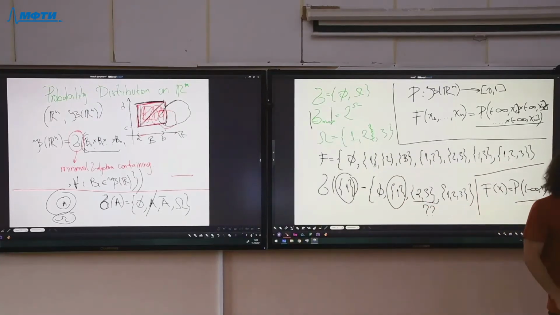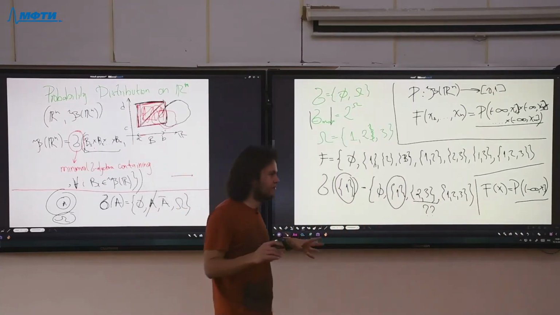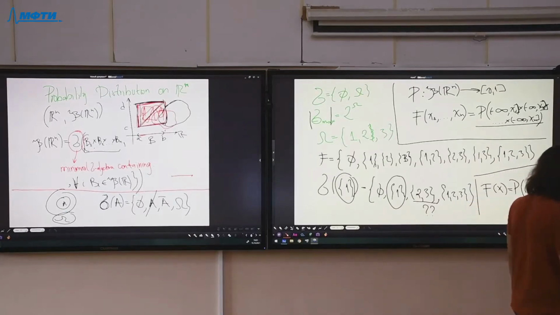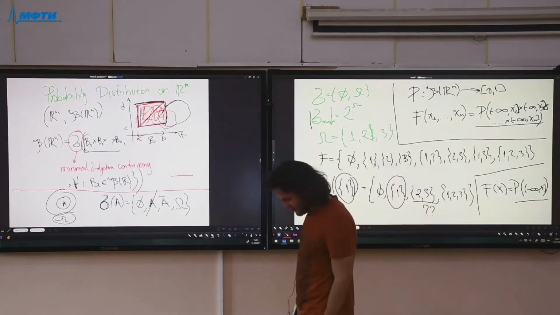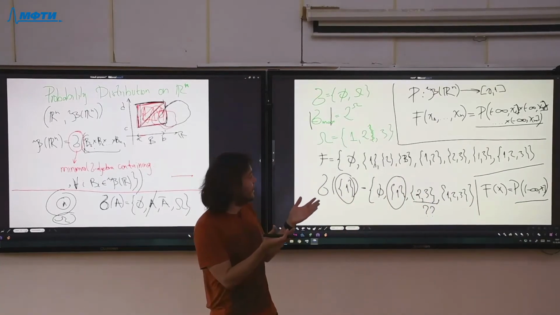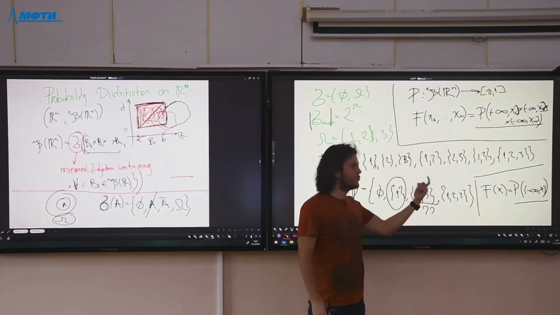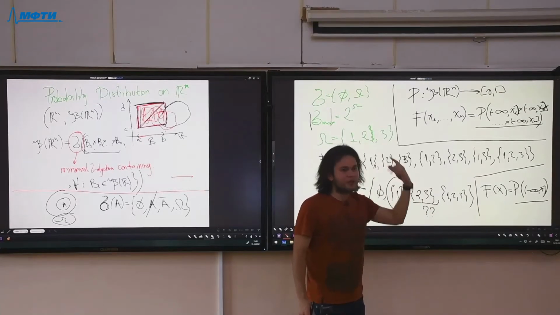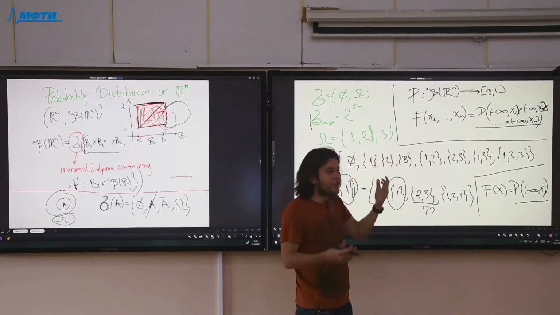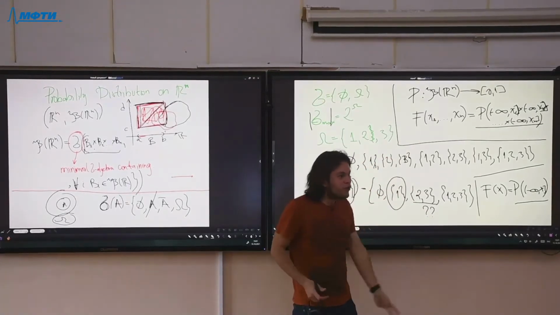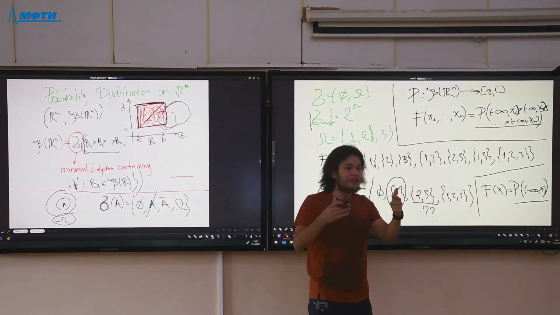We have two random variables, for example, temperature and humidity or something like that, right? So we have two variables, and this gives us the probability that the temperature is less or equal than, I don't know, 10 degrees, and the humidity is less or equal than something. So instead of talking about one thing, we are going to talk about two things. And we care about the probability that the first is less or equal than something, and the second is less or equal than something. All right.